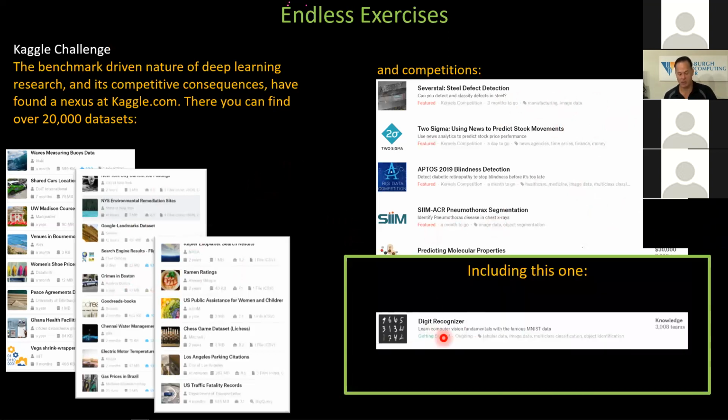And also, by the way, here's MNIST. No prize for MNIST these days, but if you want to compete with improving the MNIST data recognition thing, there's a competition running right now. So if you want exercises beyond what I've given you, there's a bottomless well of wonderful exercises with data sets of people competing out there, and you can see their solutions.